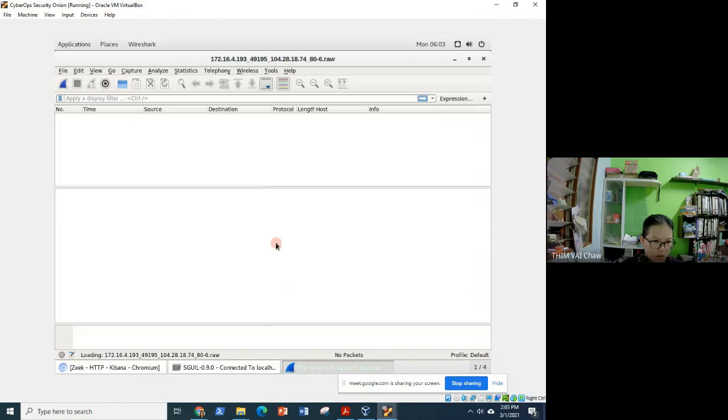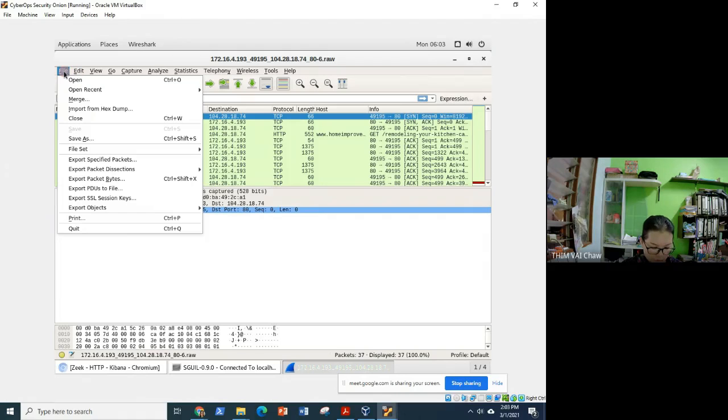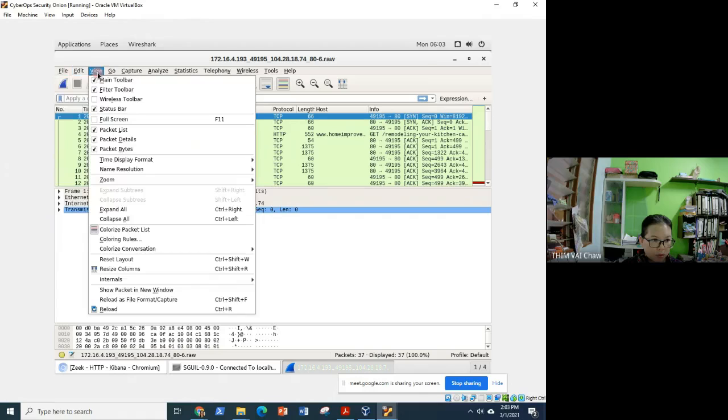Give it a minute. Okay, now after you have this, we need to do some settings. We need to make sure the time display is reduced. Go to the View, look for the time display format.